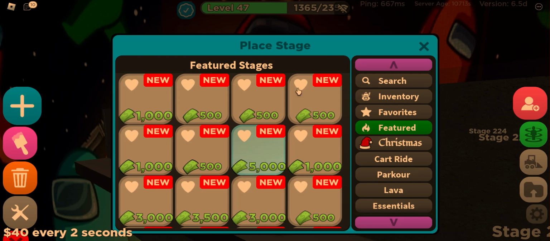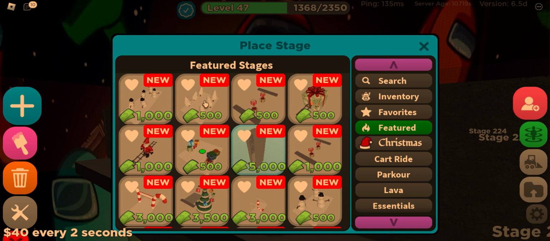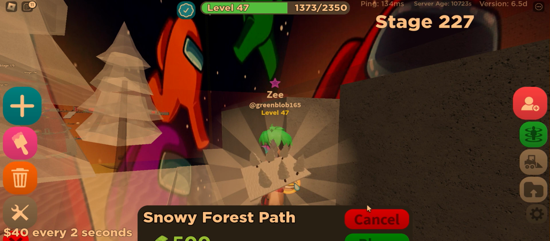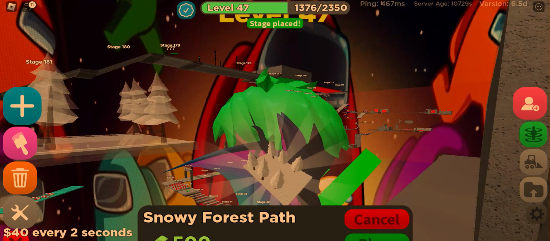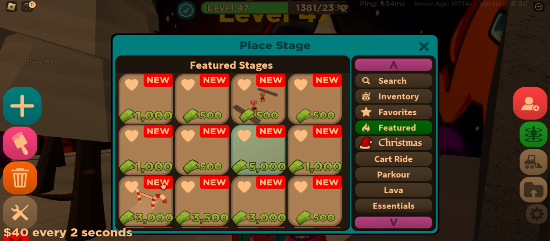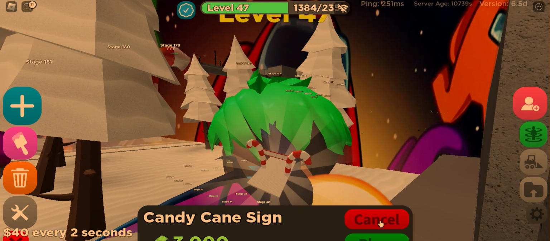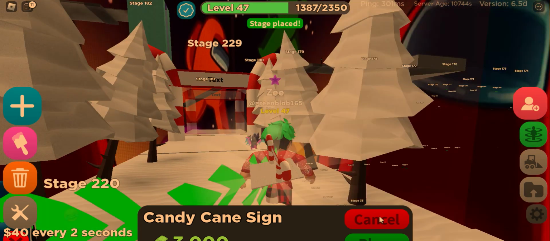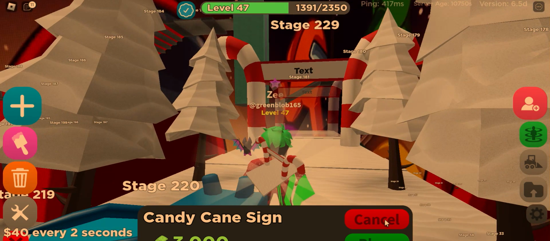Okay. New stages to start with. Ooh, what is this? Snowy forest path. Ooh. We'll do snowy forest path. We'll go back and then we'll use this sign, candy cane sign, and let's walk this way. Oh my gosh, my avatar's glitching.